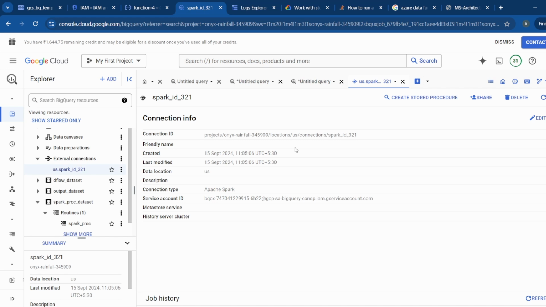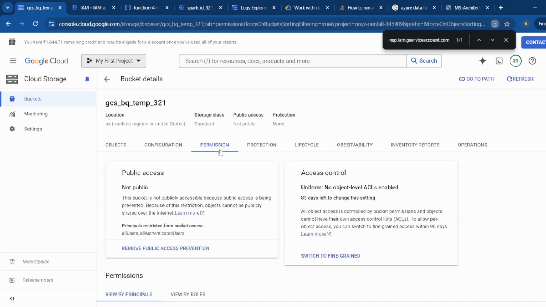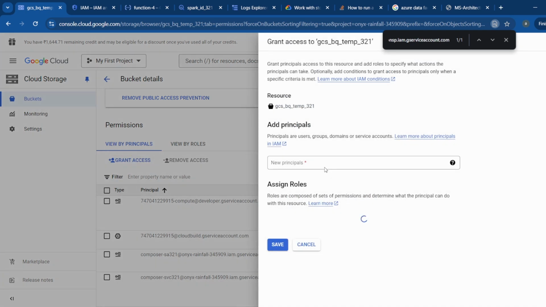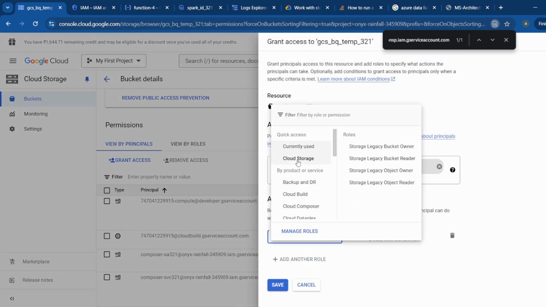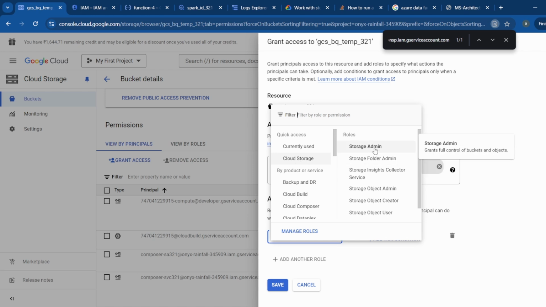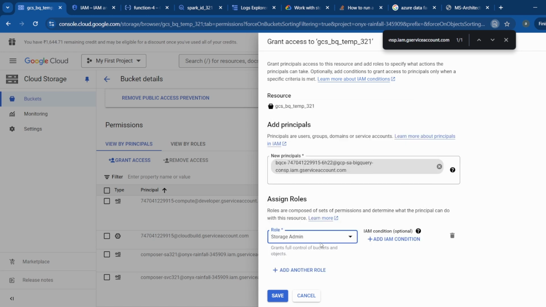So I need to give this Spark connection ID service account access to both buckets. I will copy this and go to the temporary bucket permissions, then grant access, add the new principal, and in role I'm going to give Cloud Storage Admin.